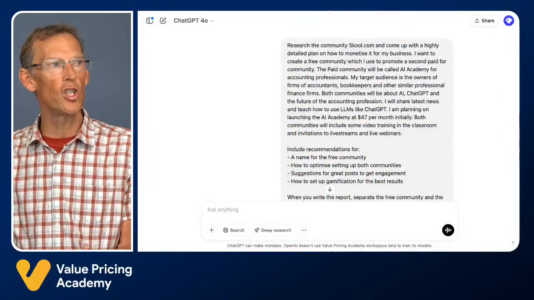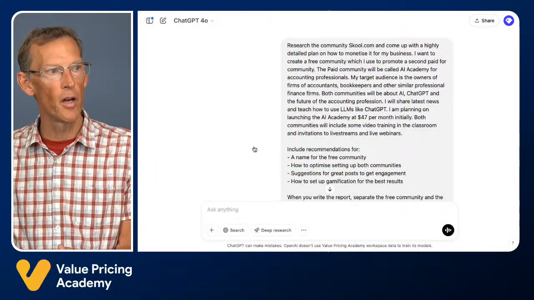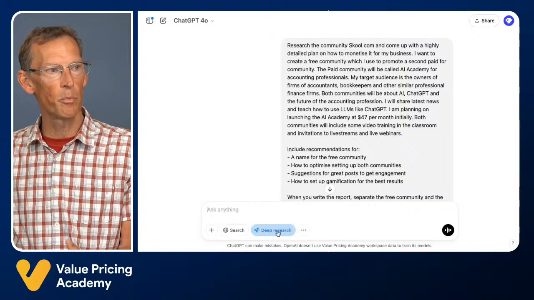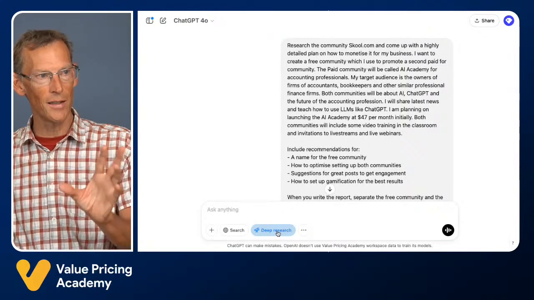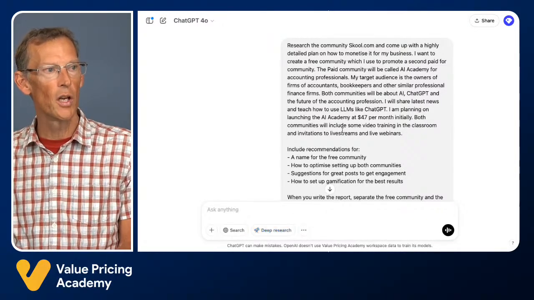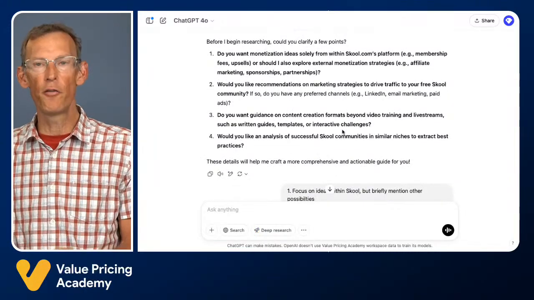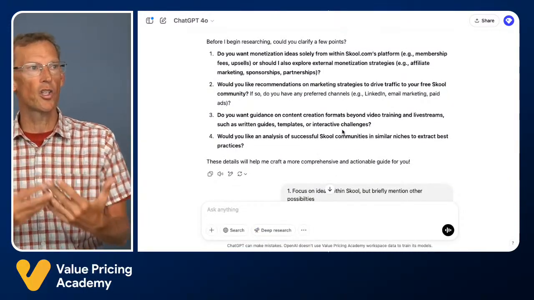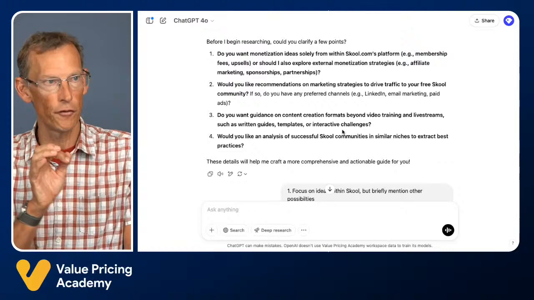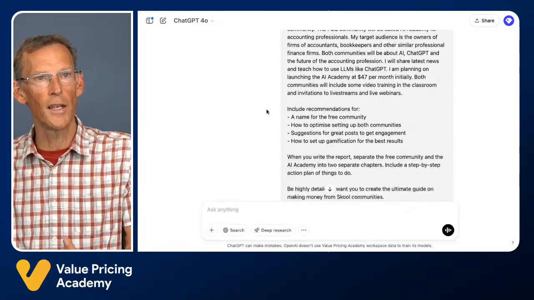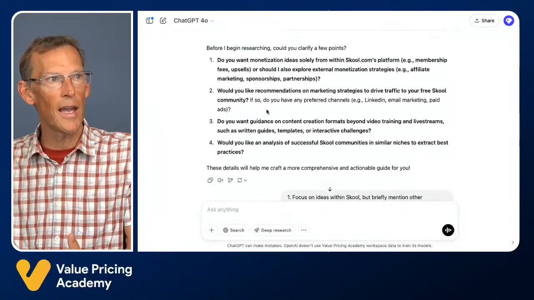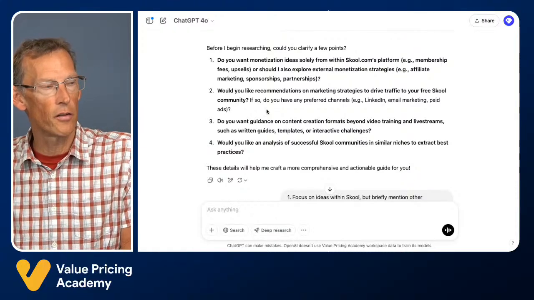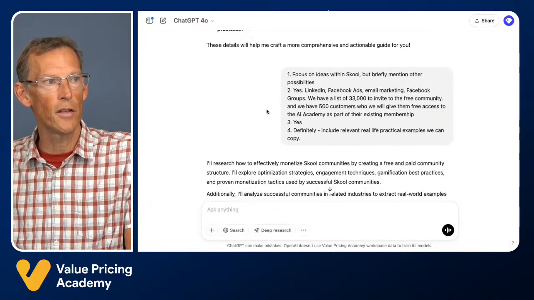So I crafted a prompt, and what happens is when you do the prompt, you just use your familiar GPT-4 or 4.5, but you hit the deep research button at the bottom. Okay, that's what you do. You hit deep research and you post your prompt. And what it does is before it comes up with the answer, it asks you clarifying questions, which I think is really useful. So even though I thought I'd given it lots of context, it came up with other questions that I thought were really useful. So I gave it the answers.